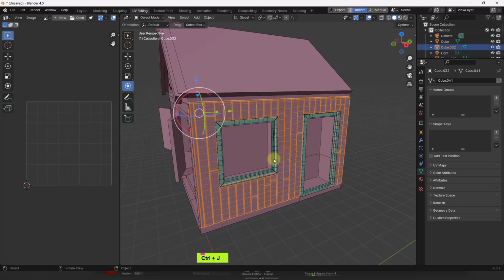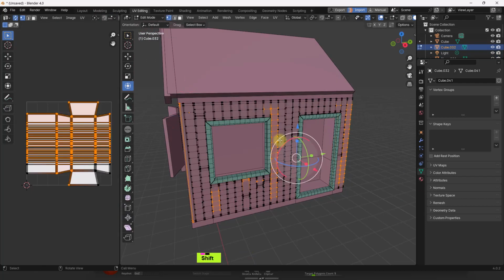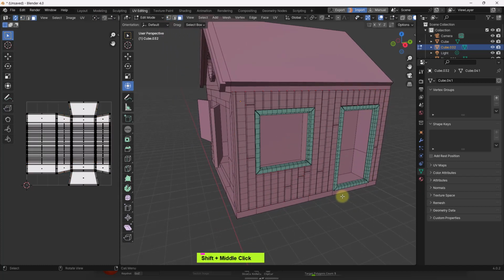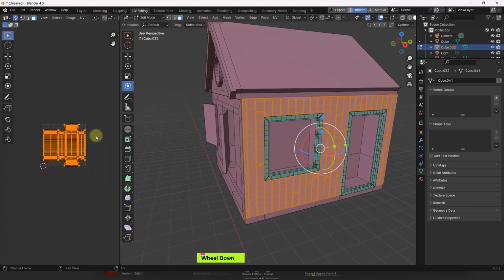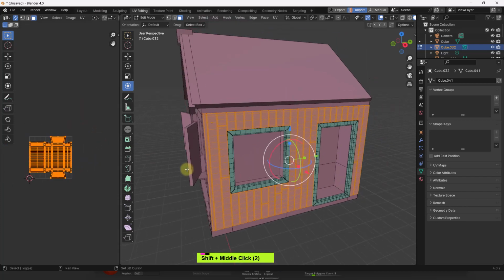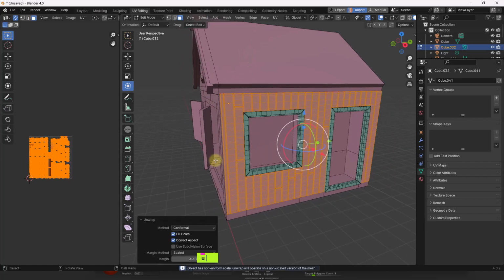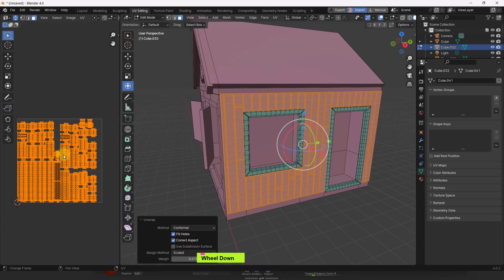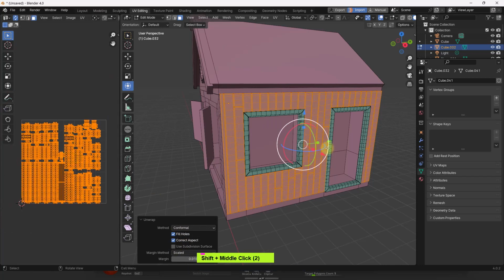So I'm pressing Ctrl J, joining them, and going to edit mode and pressing number 3, selecting all the polygons, and now the UV is exactly the same for everything. Right now I will just simply press U and unwrap, conformal, and now everything is unwrapped and laid down, so we can create a nice, good resolution texture for it, and it will cover the whole wall, and it will be a single mesh with all the details, which is a nice thing to have.